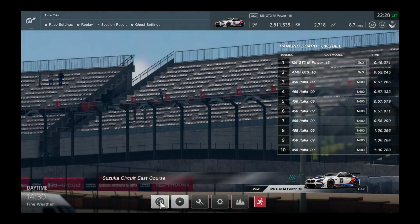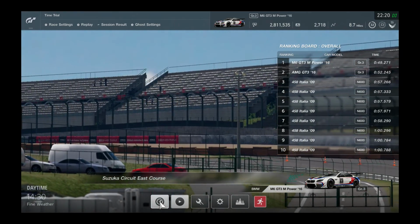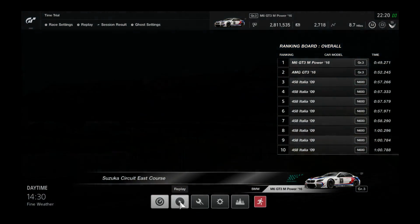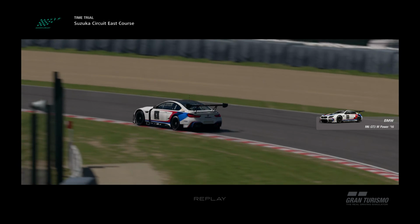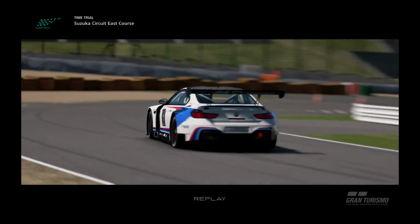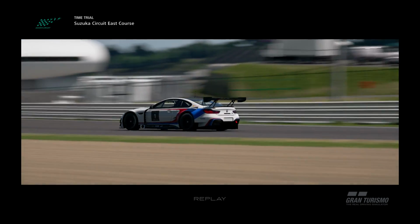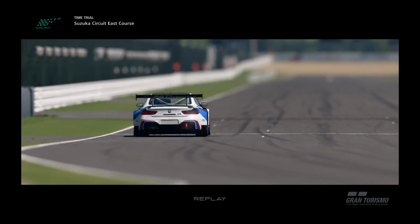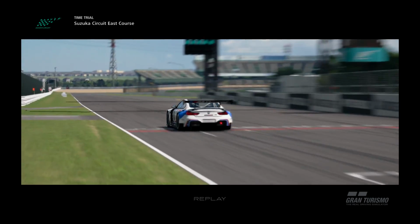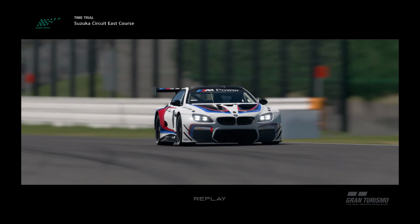I think it's amazing. And now, I know this is probably not a true, accurate account, because yes, there are going to be different factors involved. So you've got the traction control settings, you're going to have the brake assist if people use that, and everything else. This is a replay of the magnificent lap. We've got it under 50 seconds. Now, doesn't that livery look great on that car? I think it looks great. You probably could have gone for a black and orange tone on that maybe to make it look even more cool, but sticking with the BMW colours for the badge, yeah, I think that's going to be great.